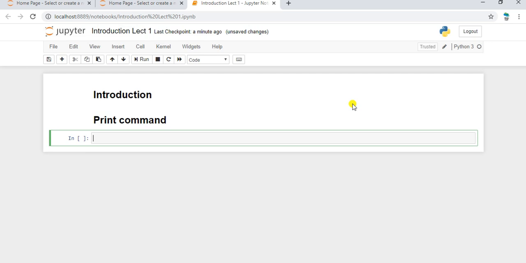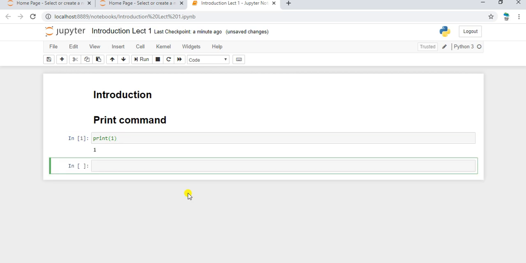So let's use it. When you write this command, if it turns green, it means there is no problem. As you know that it is a function, then you need to open these round brackets, or you can say parentheses. If I write 1 and then I press shift and enter, the 1 will appear.